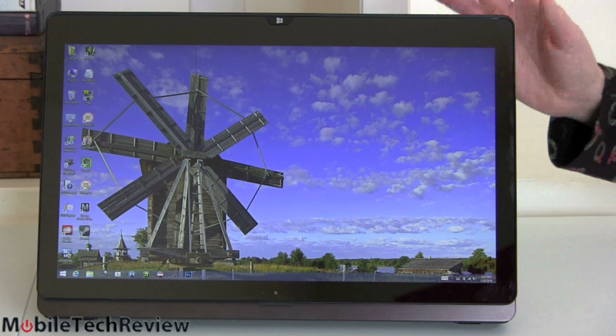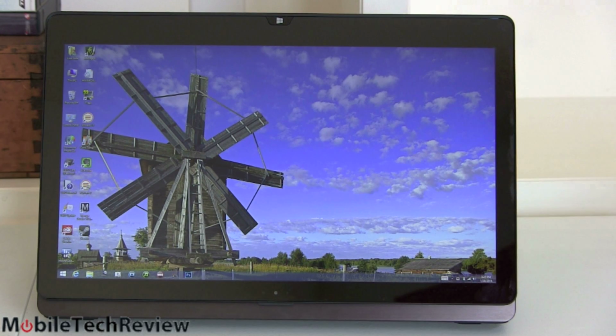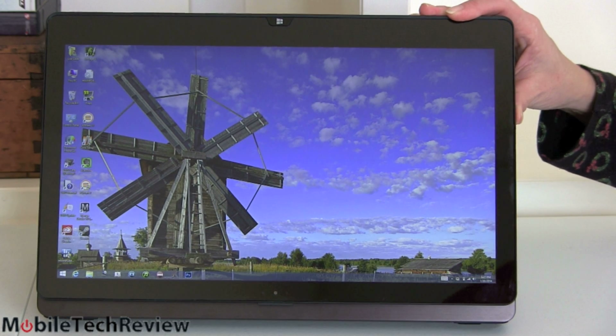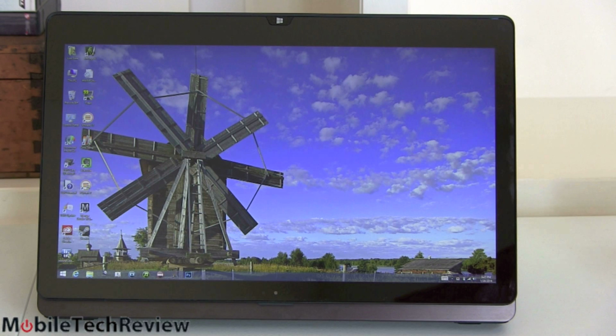I find running this 1920 by 1080 at 15.5 inches just kind of the perfect sweet spot where you don't need any scaling and everything just works. If you like to play games, you're not going to have to bounce resolutions around. Deal with issues where Windows has some particular issues when switching orientations and suddenly changing resolutions at the same time. They'll work these things out. So that's up to you.